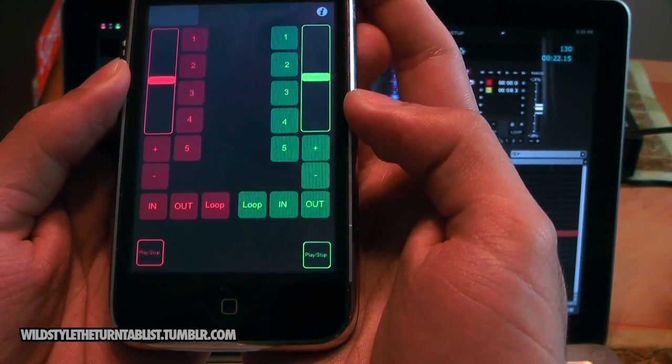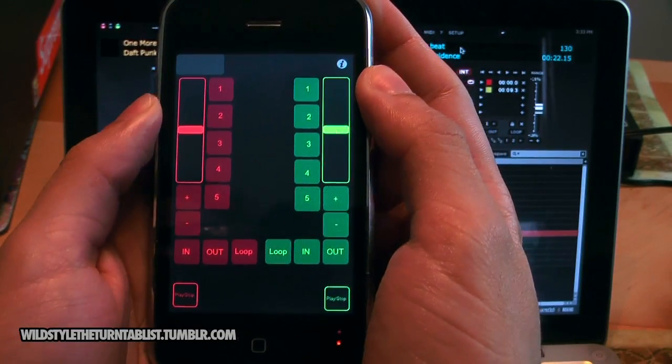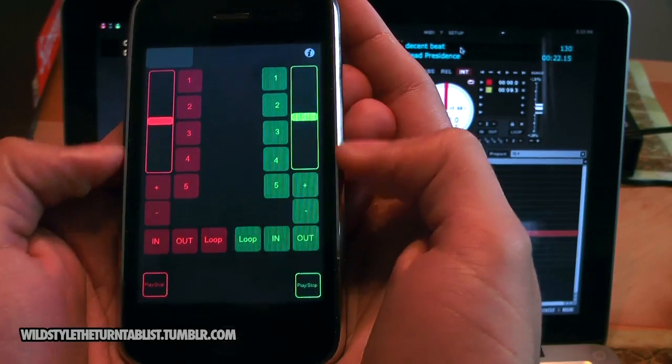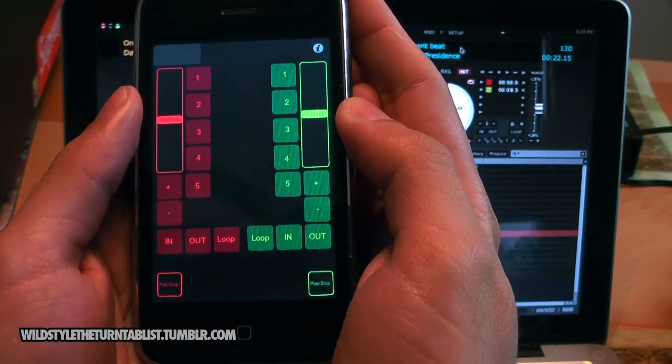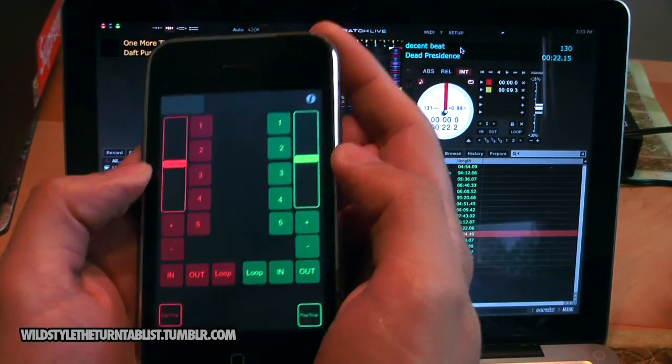And you can see in the original layout that there were no numbers or names. I have, just for my own sake, applied these numbers here just so I won't have to keep running around trying to remember what buttons do what. Okay, so let's see how Touch OSC works in conjunction with Serato Scratch Live.